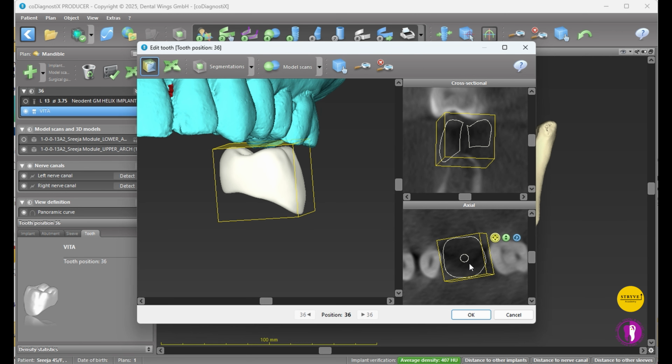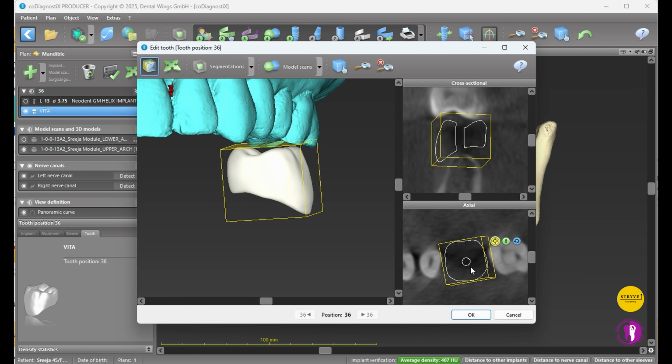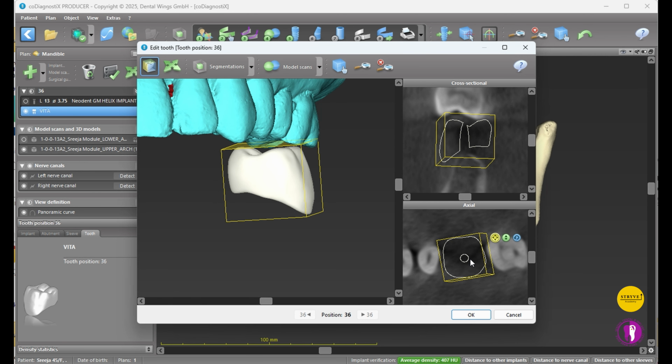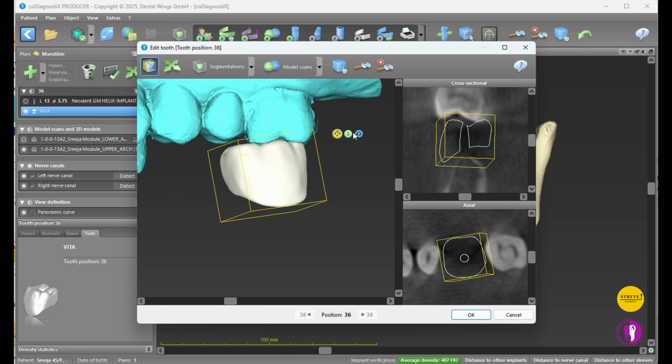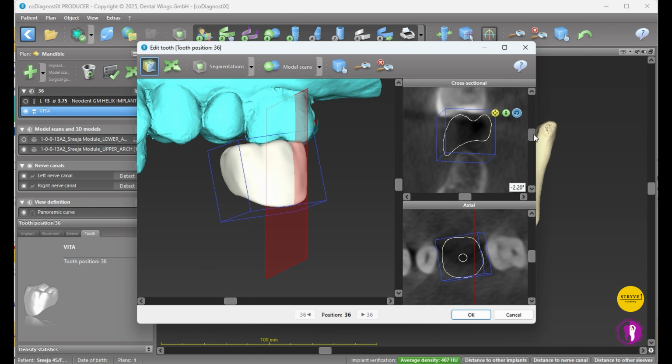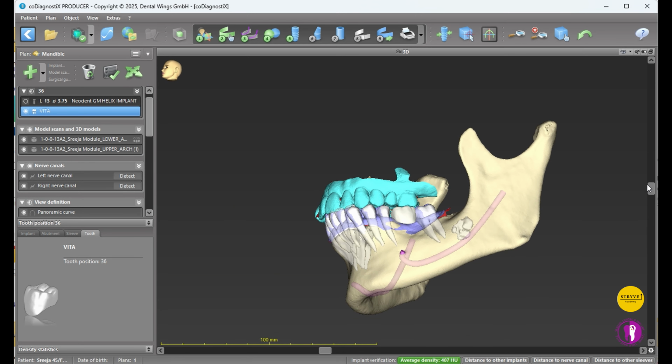Okay, when we are moving this, everything moves, in all directions. So what we have to do is just push it up. Yeah, now you are getting a good contact on the buccal side, and the fossa and the relationship are also good. Okay, you can see in various alignments. Now that's the final position which we locked in.